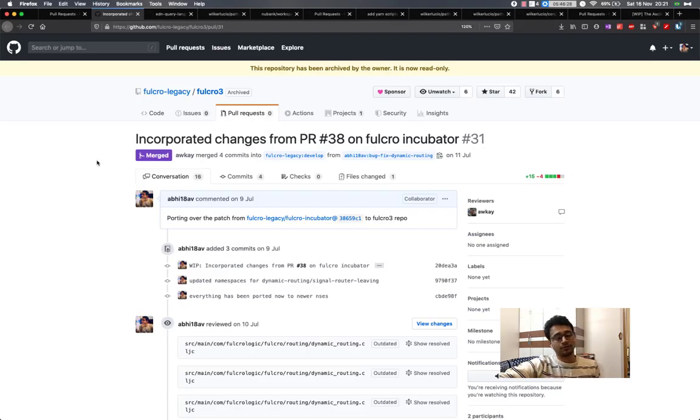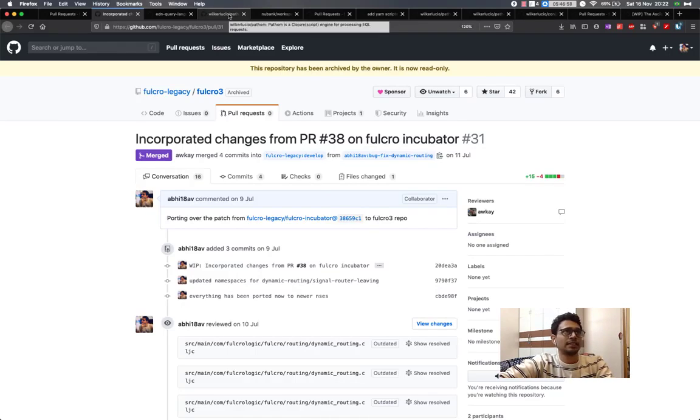An interesting fact about the Fulcro 2 to Fulcro 3 transition is that, like many good projects, there are many sub libraries within this project. Let me put it this way: if you're working on a project for a long time, you would eventually end up creating usable libraries within this one project, and then slowly, if other people find it useful, these are extracted away from the main source code.